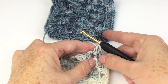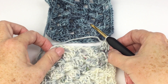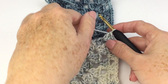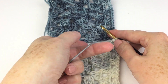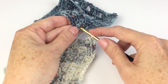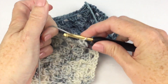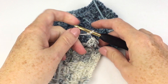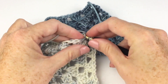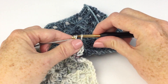Every time I want to join to the adjacent square — that's called the adjacent square because when it's done they're going to be right next to each other — I'm replacing one of the chains with a slip stitch. Since I normally do two chains in my corner, I'm going to replace one with a slip stitch. So I'm putting in this corner, looking for the chain space, making one slip stitch and then a chain. The slip stitch replaces one, then I put in my second chain and finish my corner by putting three doubles in the corner.